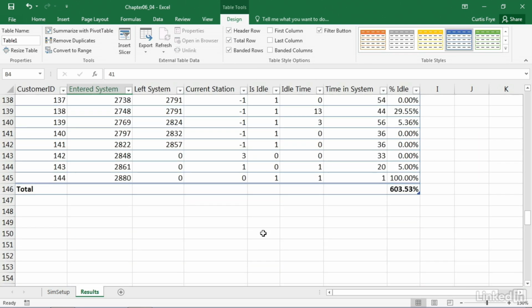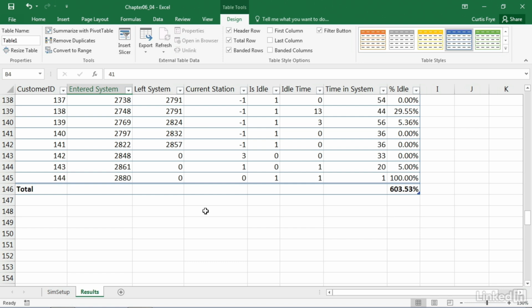And down at the bottom, I get a total row, which summarizes the data within the table. And also note that even though we're at the bottom of the table, the column headers, which would normally say A, B, C, D, and so on, now have the names of the columns of the table at the top. That's one feature of tables that I like as well: when you scroll down, the second the first row or the header row of the table is no longer visible, Excel changes the column headers so that value is displayed. It's a nice touch that I find to be very helpful.